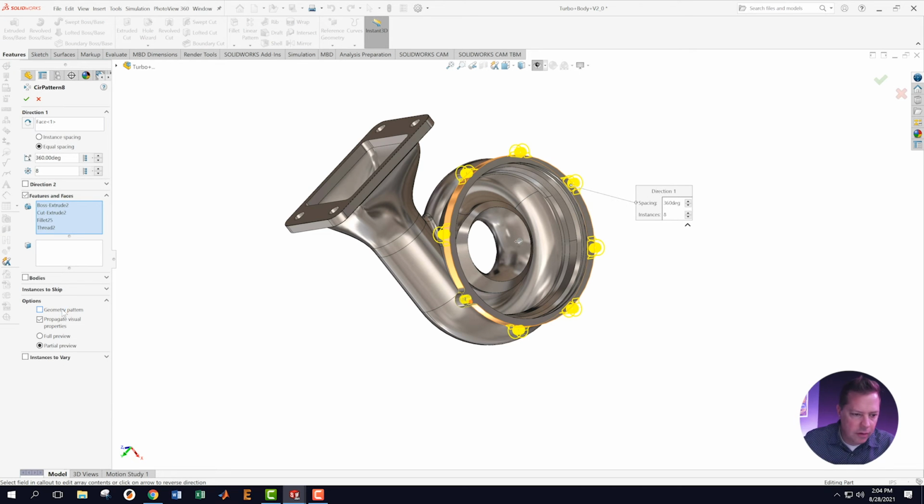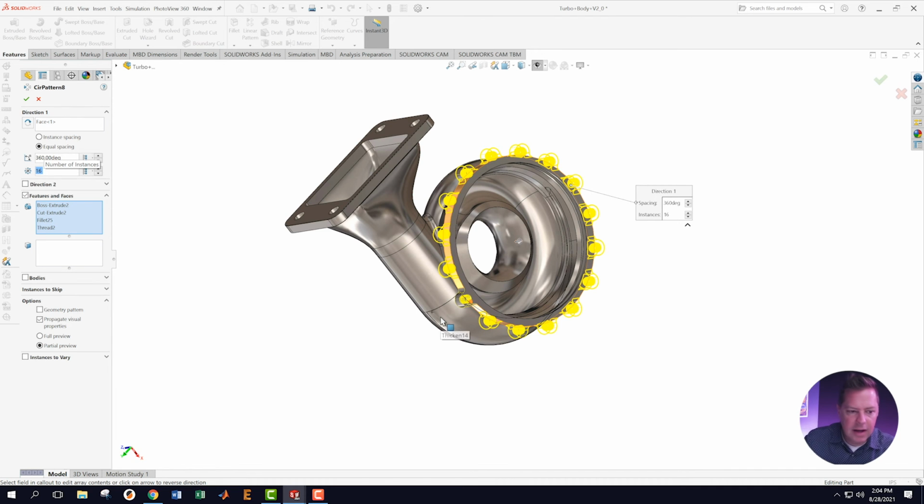All right, now there's a couple things going on here. Primarily, we want to look at this feature manager that's over here. This says a few things. There's a reference, it's this face number 1. There's also how many times we're going to pattern this, which is 8, and we're going to pattern it across 360 degrees. And it's also going to pattern some other things, such as the thread that's on the inside of that. Okay, but all we need to do in this exercise is change from 8 to 16.